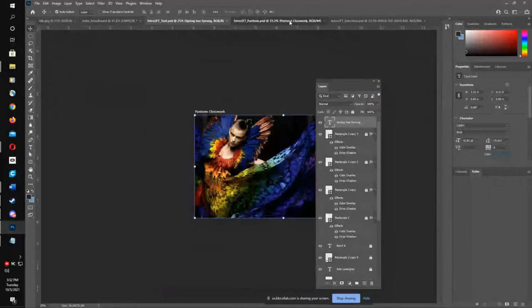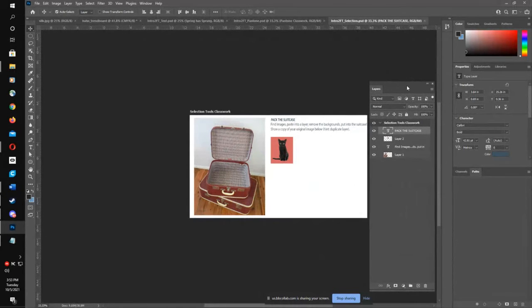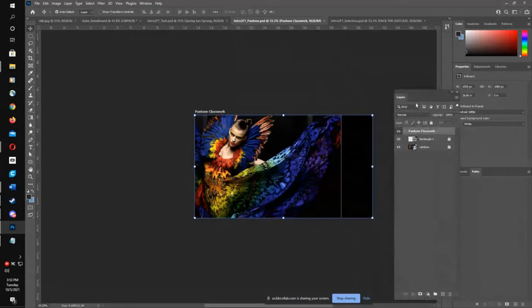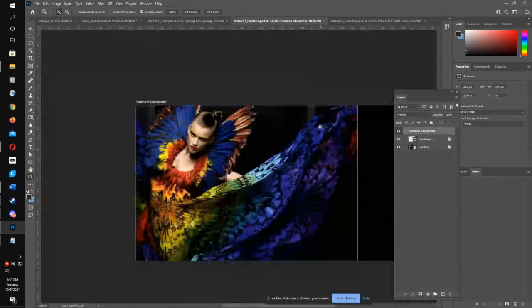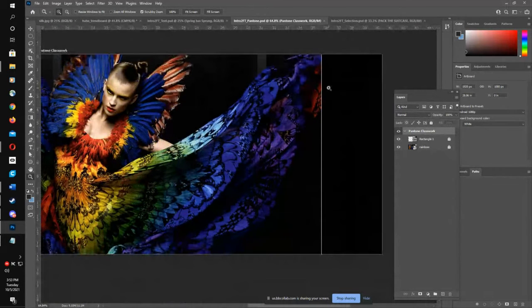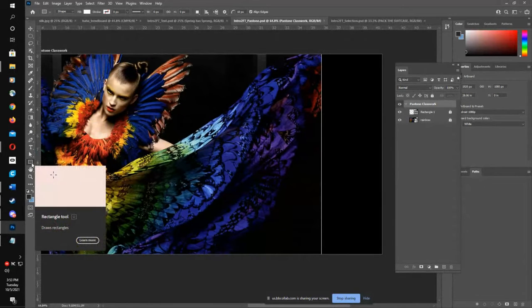The next one here is our, let's go to Pantone here. I think Pantone is next. This one's a little bit more challenging. Pantone, let me show you how to find the Pantone. So to draw the rectangles here, you've got to make sure you have your layer panel out when you're doing this. There are several buttons over here that look kind of like rectangles. You want to make sure you don't hit any of these fake ones or this gradient one. We want to go down here to where it says rectangle tool.